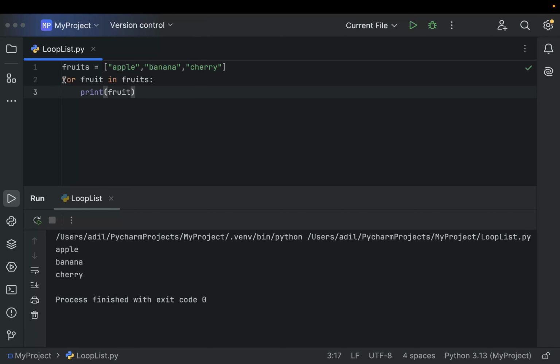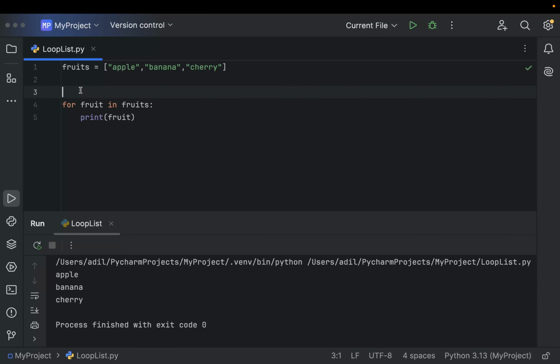Now let me modify this for loop and show you how we use enumerate in our loops. So now we'll cover enumerate. Here, as you can see, we are putting one value of the list inside this variable. But we can take two variables here, like index. Here it will add a counter to this for loop. So what do I mean by that? You will understand after the full example. If you want to work with the index, you have to use the enumerate method.